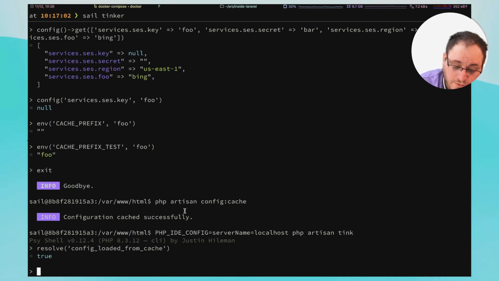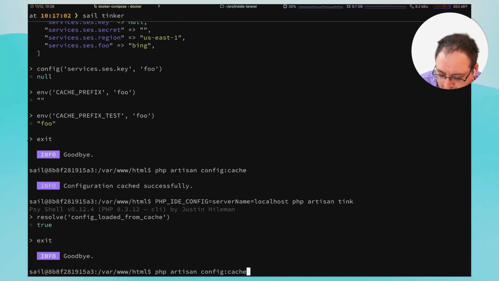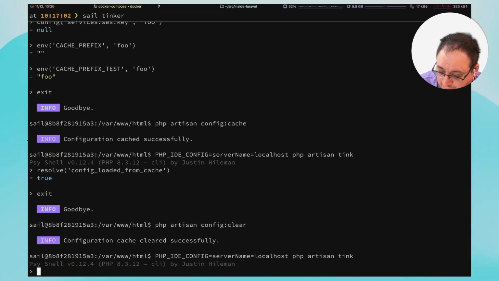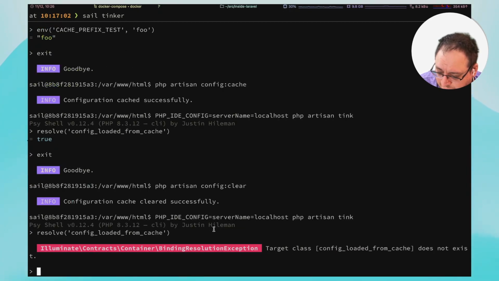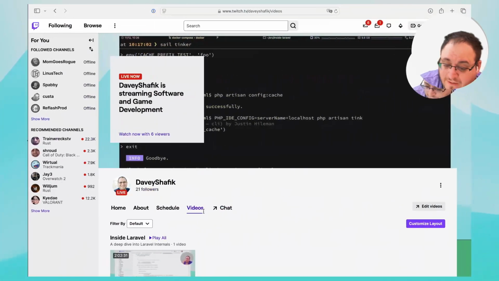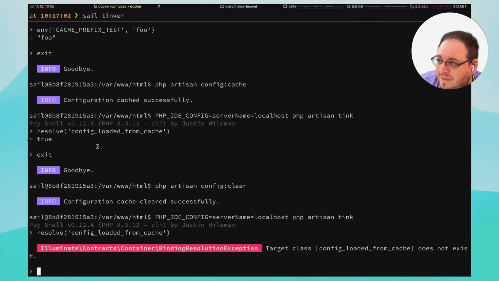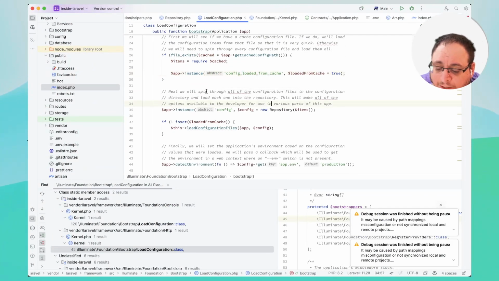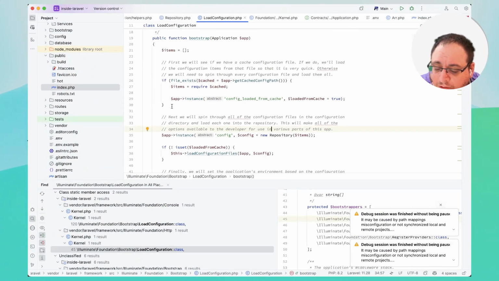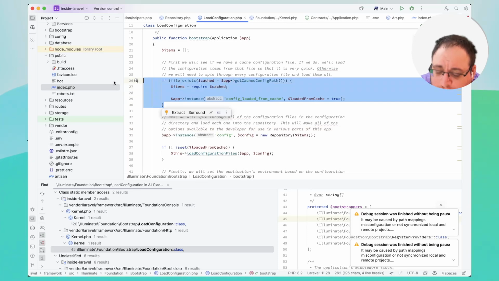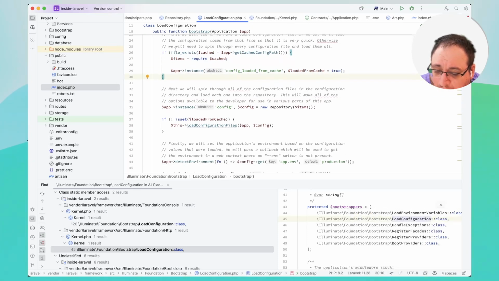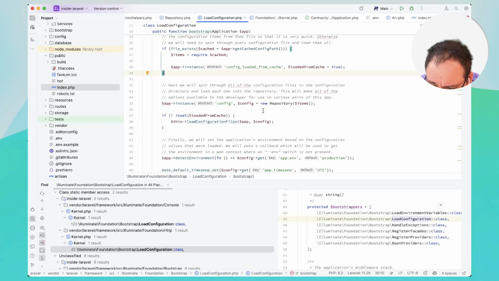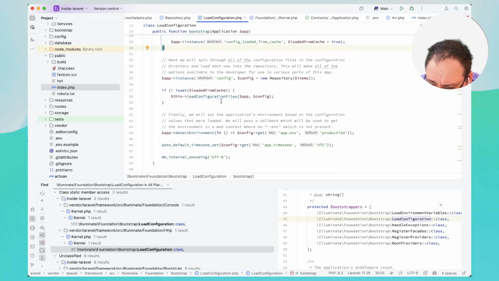So that's true. And if we go ahead and clear that config, presumably that will now be false. It doesn't have anything in there. That's interesting. So it's either set and true or not set at all. And it doesn't return there. The only difference is, let's see.